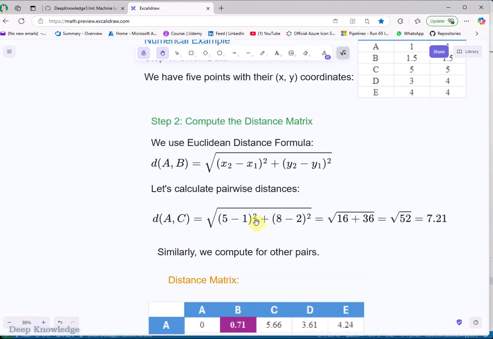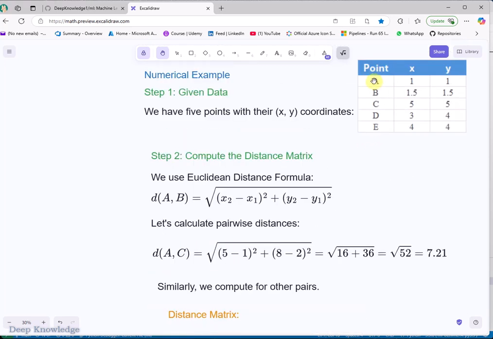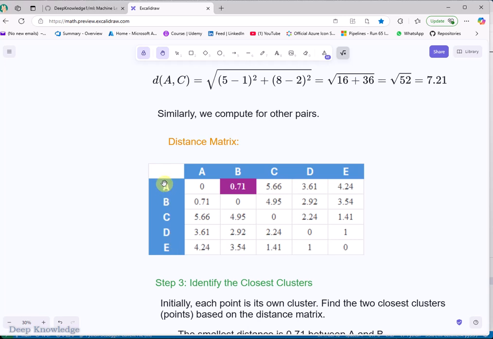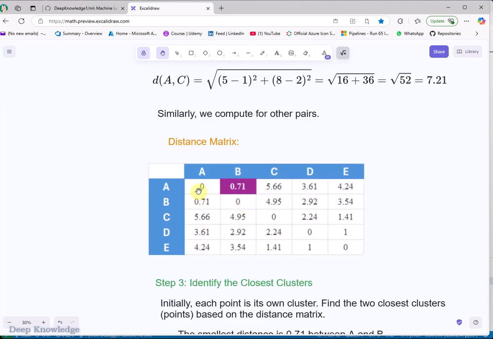I will calculate the distance from each point, for example from point E against all the other points. As you can see here, from A to E it's 0. From A to B, the distance using this Euclidean distance is 0.71. This is the diagonal here, and the matrix is symmetric.